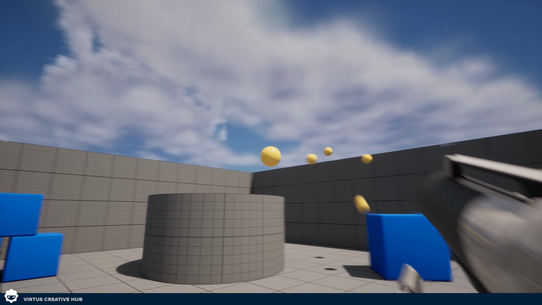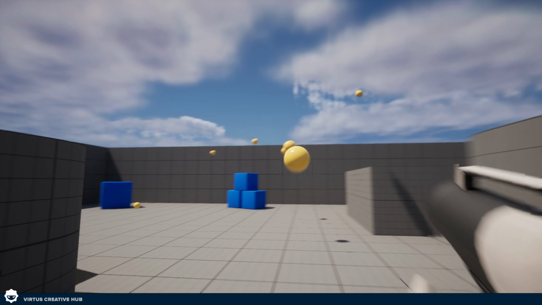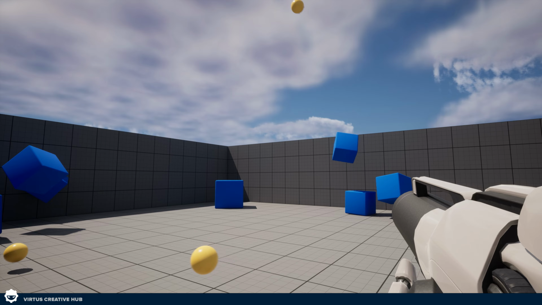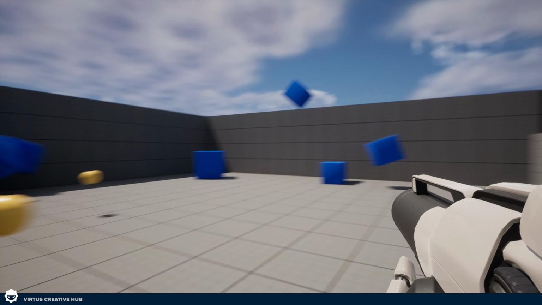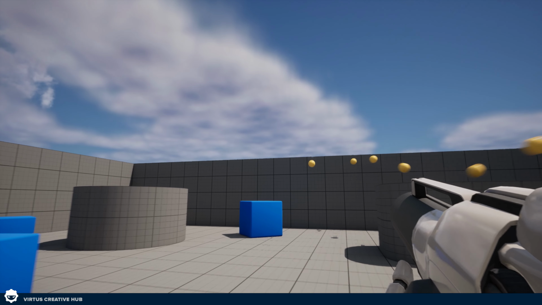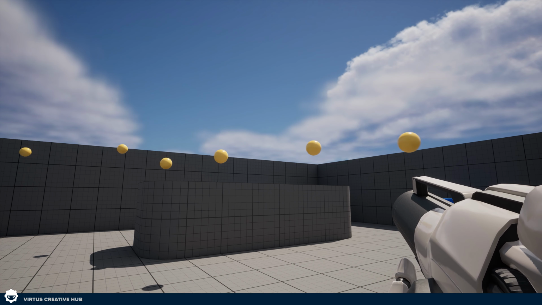So I'm moving, I'm shooting at full speed, and then as soon as I stop, you can see it goes slow-mo. Awesome. And again, we can just move forwards again and just carry it on. It's exactly like Superhot VR. I love it.